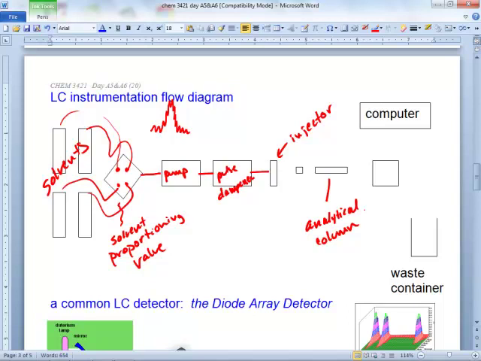So we're going to have a little piece, essentially cut off, and they have a guard column. So before your big expensive analytical column is what they call a guard column. So that's what you're going to clog up. It's like $20 and then you throw it away. But it's made out of the same stuff that he is. So if something's going to clog, you clog up him. Okay. Then you go to your detector. If everything's done right, you did your chromatography right, you have pure pretty peaks coming off your column. Everything's eluted. It's really dilute, but you don't care. Things are really sensitive. You'll go to your detector. And then everything goes down to waste.